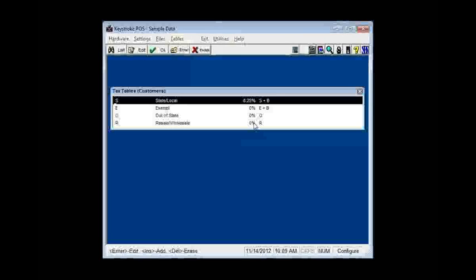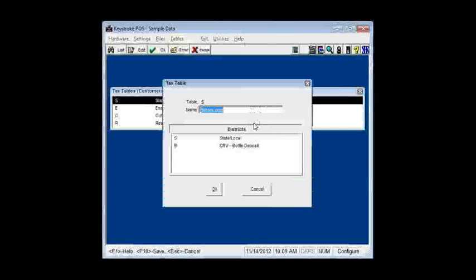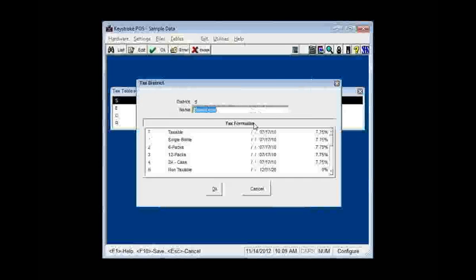Now, if we say, hey, our state local rate's going from 8.25% to 9.25%, I'm going to give you a quick overview of this. I'm going to select state and local, and then I'm just entering on the district, state local.